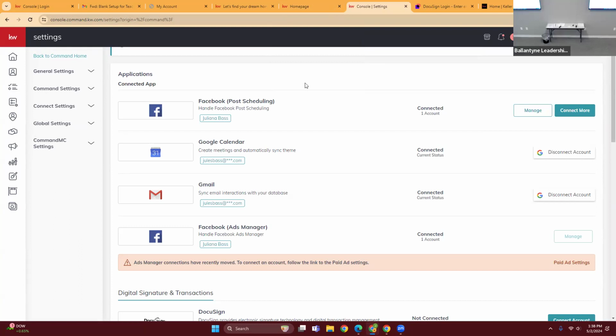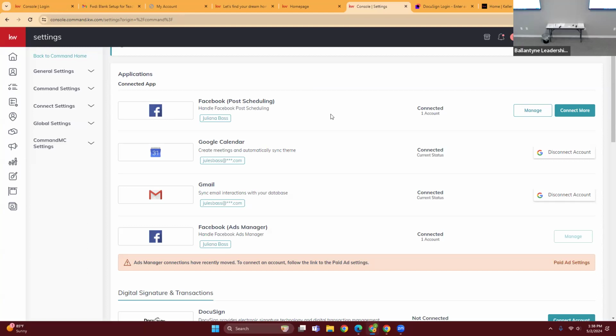Yeah, feel free to close DocuSign, sorry. Oh, in the DocuSign thing, yeah, we put Keller Williams, whatever. You don't have to, because it will honestly sync with your Command details. It will pull that kind of stuff from Command, so I don't think you'll have to put that in.